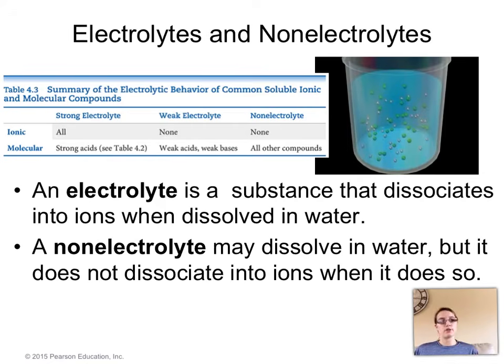A non-electrolyte might dissolve in water, like sugar, but it does not dissociate into ions, which means it does not conduct electricity. So if we think about what we talked about when we discussed aqueous solutions, electrolytes typically are ionic compounds. Non-electrolytes are typically molecular compounds. There are going to be some exceptions, but we'll talk about those later.